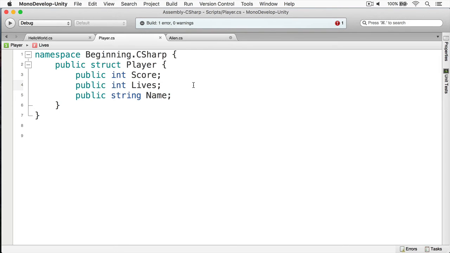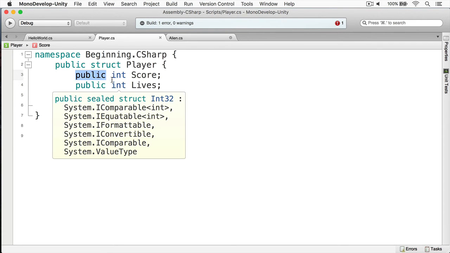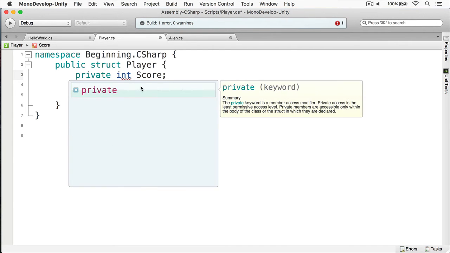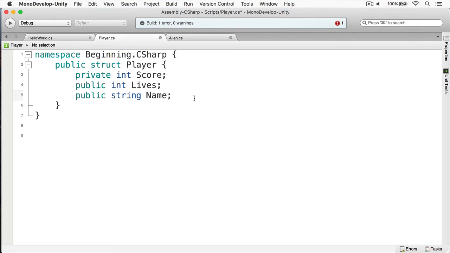So what we do is we encapsulate all this behind methods. And we're going to write these methods right now. So for example, we're going to take the score and we're going to make this private now. Of course, this is going to break the rest of my code. And this is an example of brittle code. We want to avoid that, which is why we're writing these methods.